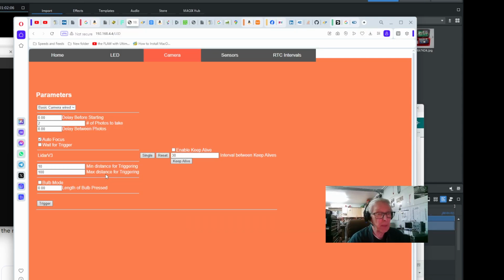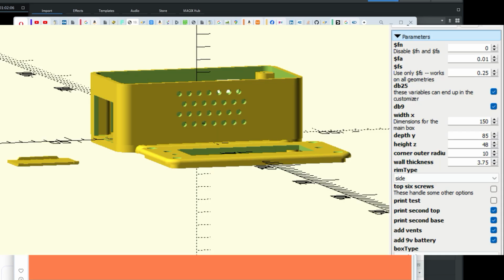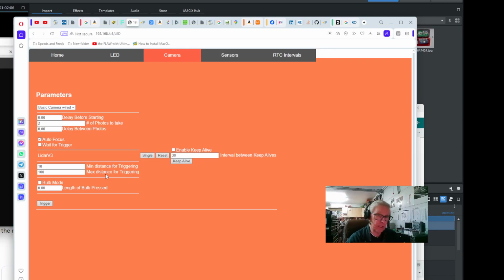All right, let's see, anything else I did? Well, yeah, on the box itself, I also had the capability with OpenSCAD to actually do vent holes. Some of my projects were getting a little bit hot when they were running full bore. So I decided to add some vent holes in there. By clicking the button for vent holes, it generated some vent holes.